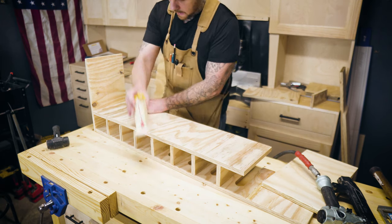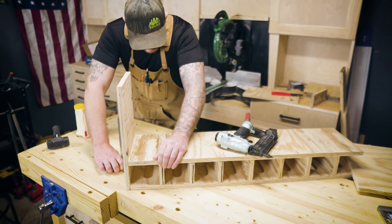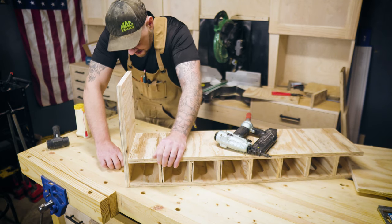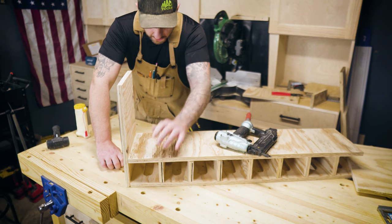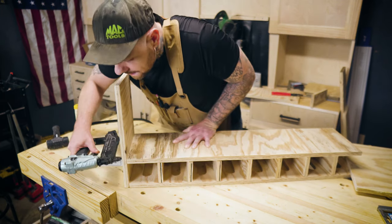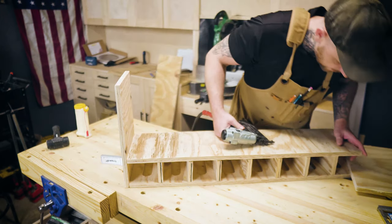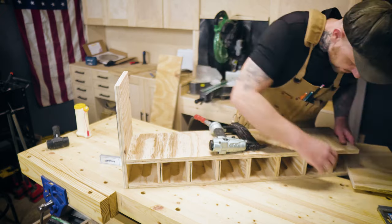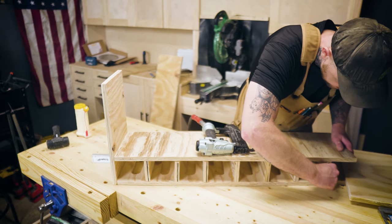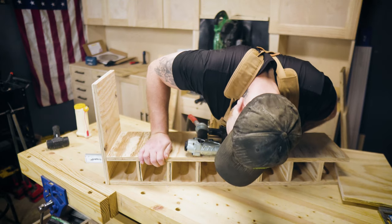You could just screw this whole thing if you want, but I found that the glue and the brad nails with the occasional screws in some spots works well. I typically put the screws in the back to hold the back on, and also put some screws into the top, and also into the shelves, and it holds really well. You probably should clamp it a little bit. I always do clamp it to let the glue set, particularly when you're putting the back on, the top on, and the shelves on, just to make sure that it's really secure.